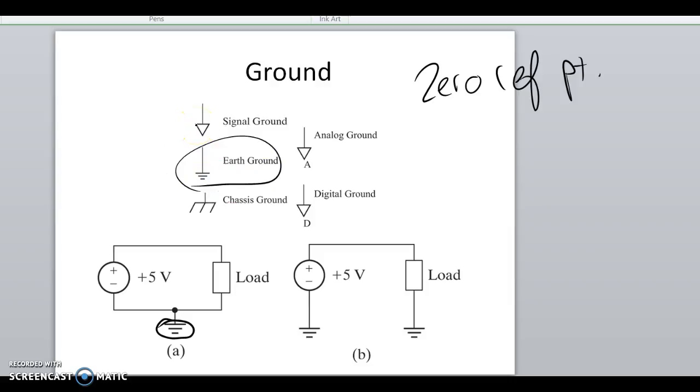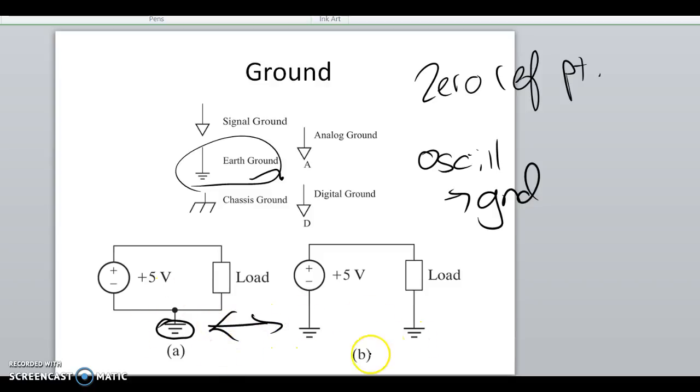So if you're grounding something, like you're using your oscilloscope, I highly recommend, if you're using an Arduino or a breadboard and looking at it with your oscilloscope, to connect it to a ground pin on your Arduino. But if you're doing different types of circuits in real life, you can actually connect this to something that's grounded on the earth. Both of these are showing the same thing. A and B are the same, they just look a little bit different, but they're both equally correct.